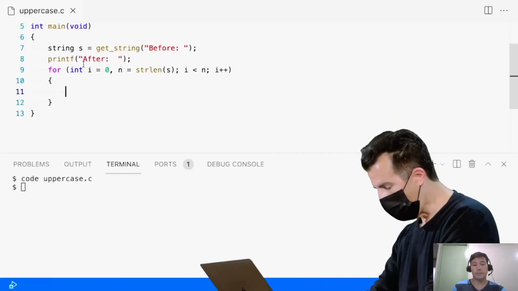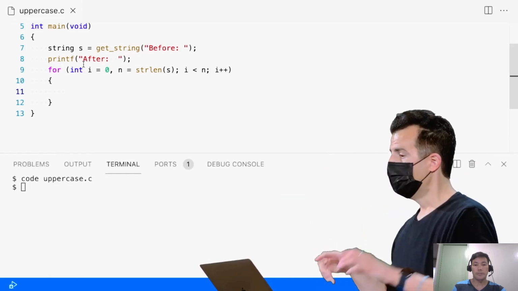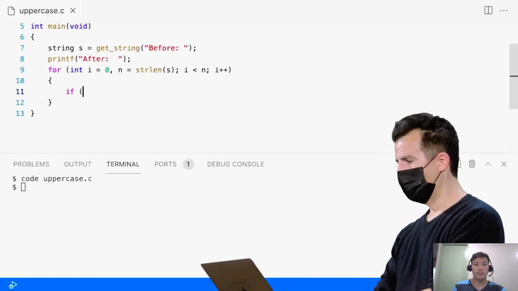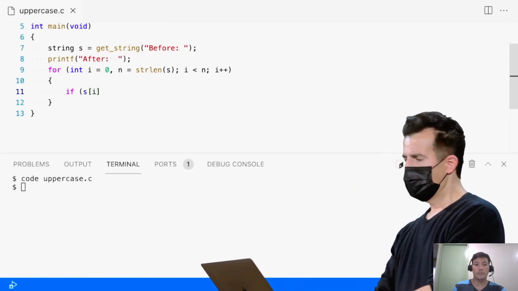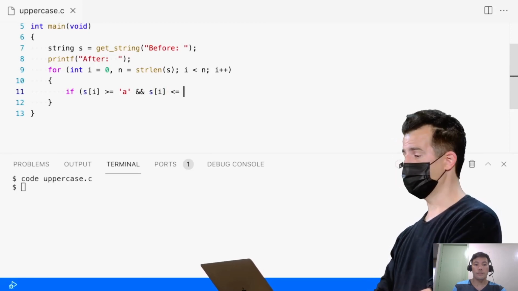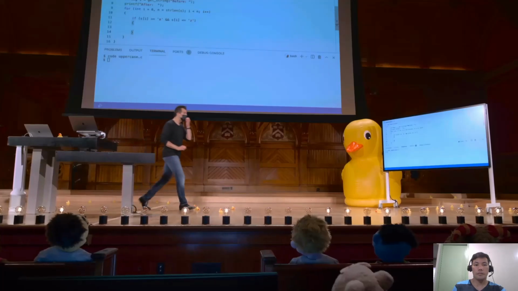But now that we know that strings are just arrays and that characters in those arrays are just binary representations of numbers, I think we can manipulate a few of these things as follows. Let me go back to my program and first ask the question, if the current character in the array during this loop is lowercase, let's force it to uppercase. So how am I going to do that? If the character at s bracket i, the current location in the array, is greater than or equal to lowercase a and s bracket i is less than or equal to lowercase z. Kind of a weird Boolean expression, but completely legitimate.